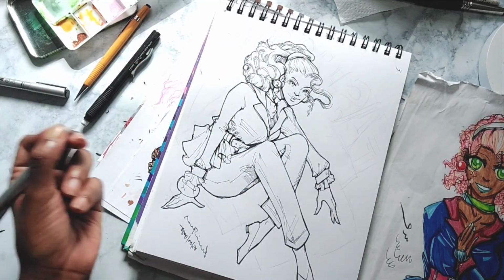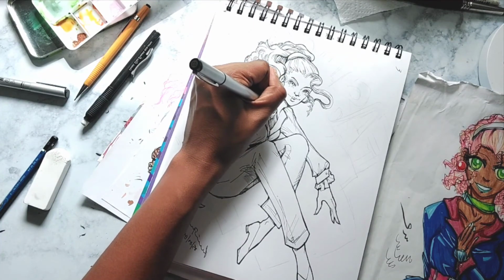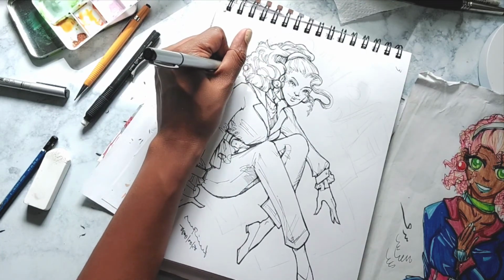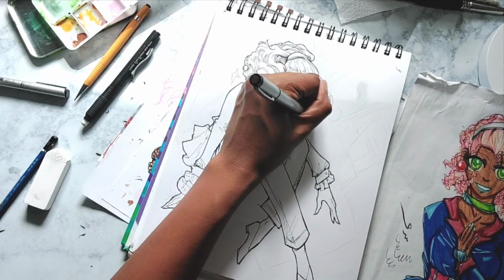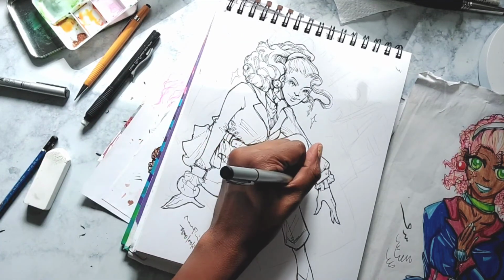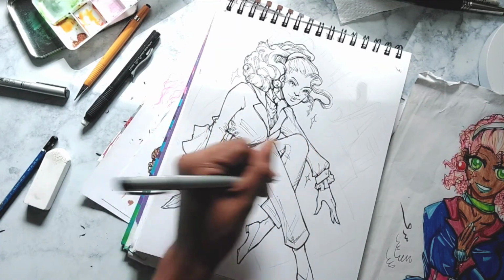I feel like, honestly, I should give her more earrings, right? She's looking pretty good. So let's just give her simple pearls, because the pearls are always that classic elegant bougie touch. My general sparkles. Yeah.